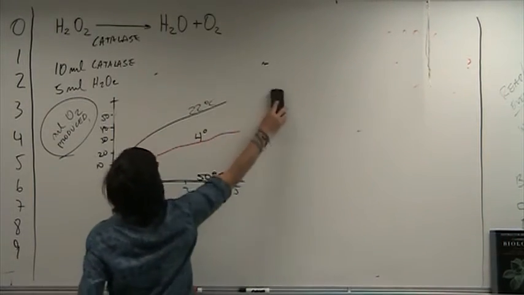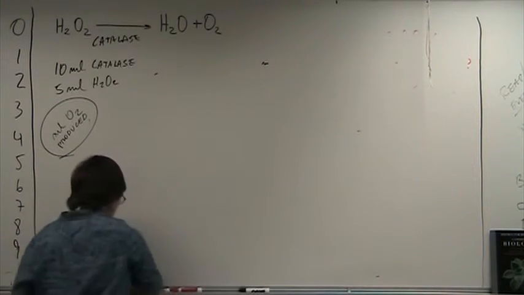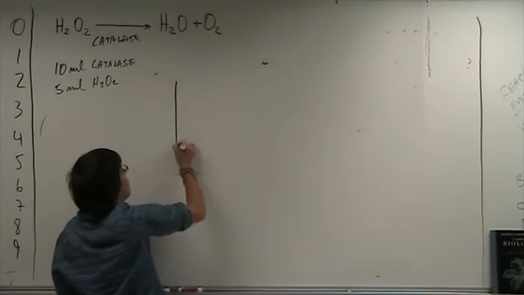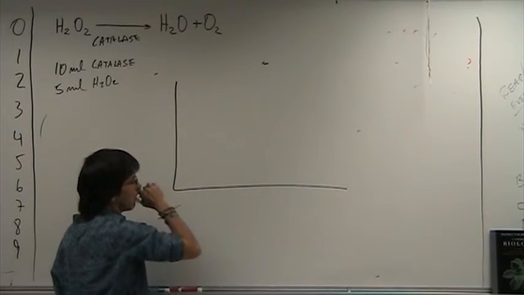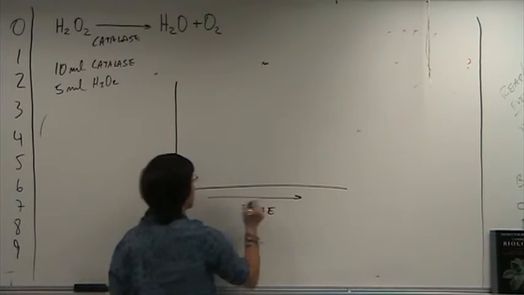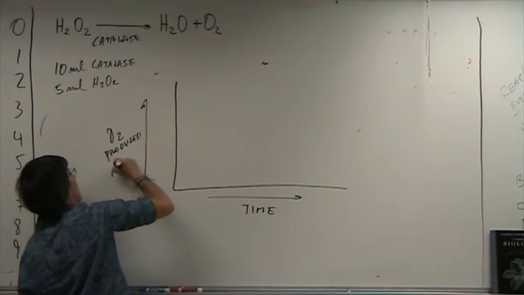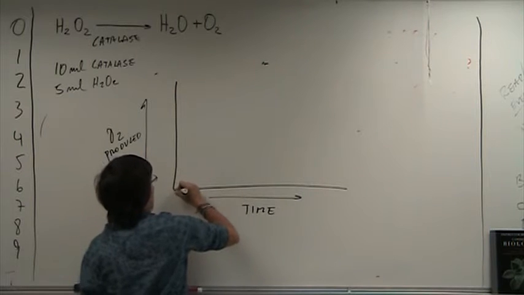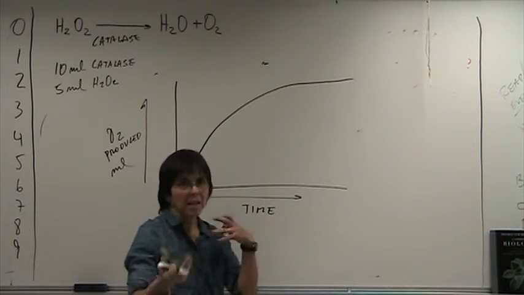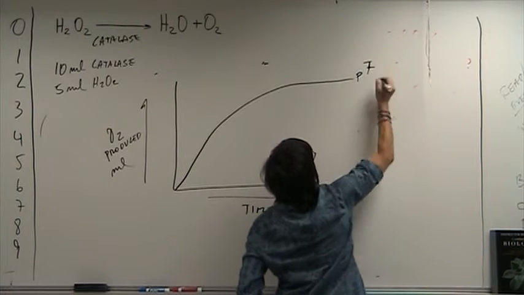Next was the effect of pH on the reaction. And if you graph, I'm just going to make a raw graph here. For the effect of pH, we have exactly the same situation. We have time increasing. We have oxygen produced in mLs. And for pH 7, which is the normal, just mixing the catalase and hydrogen peroxide, we get this kind of curve, pH 7.